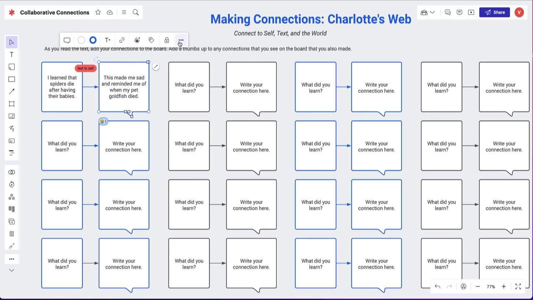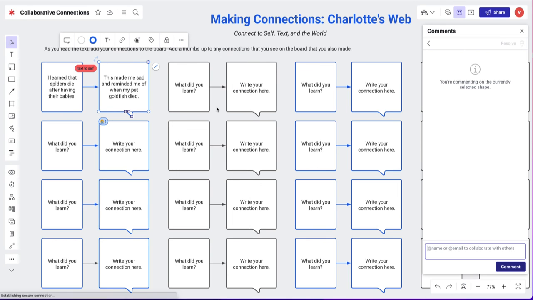And the student could also add a comment saying, I agree, this also made me really sad and reminded me of when my cat died. So now you can see that they're not only connecting with the text, but they're also starting to make connections with each other about what they are learning in class.